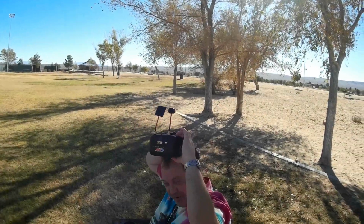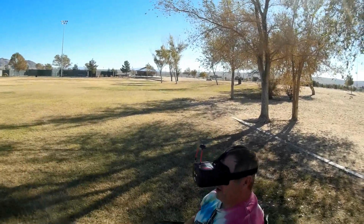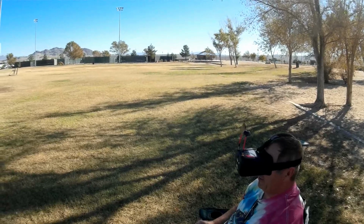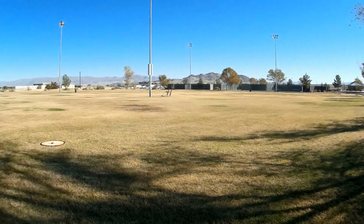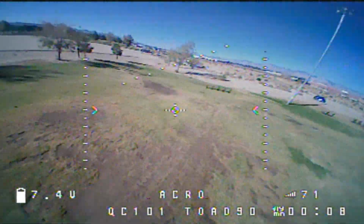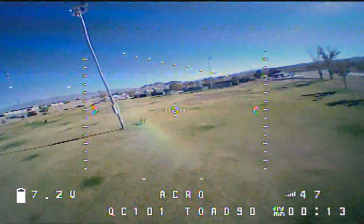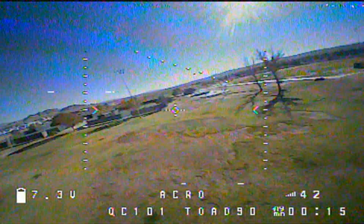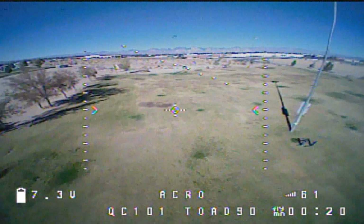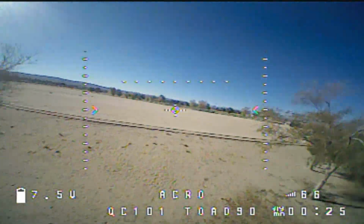So I have a second ADC battery that I got here. Let's try this one out and see how it performs. I want to go up one more time with this little thing. This is a lot of fun to fly, this little Furibee Toad 90. A lot of fun to fly this thing. Down through the trees.